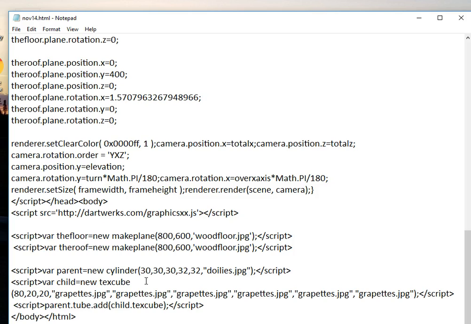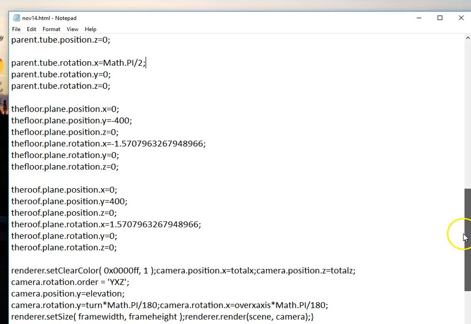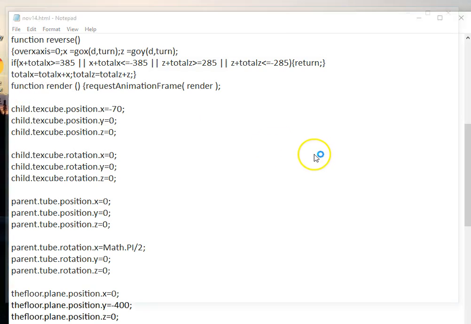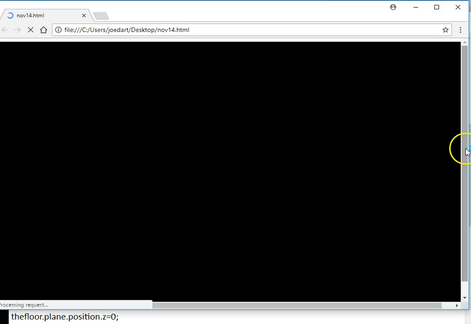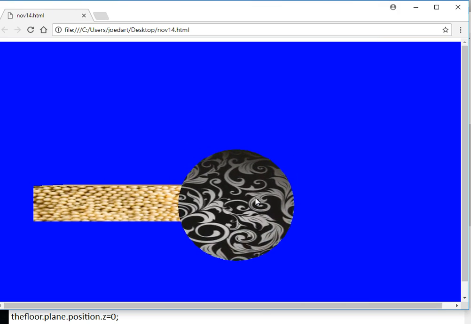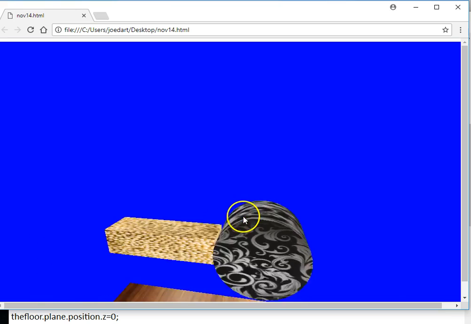I'm just going to slide it along the x-axis. I have to get it out from underneath the cylinder. Okay, so 70 is the magic number. And what I want to do is move the child, position it minus 70. That's it right there. That should put it in the right position. Let's check to see what happens. Now it's in the right position. If I go forward, take a look at it here, go up a little bit, you can see that it's in the right position. Okay.